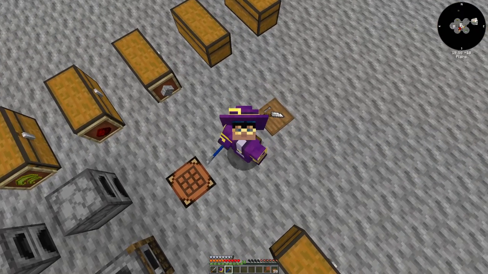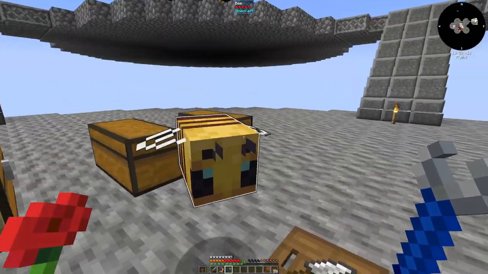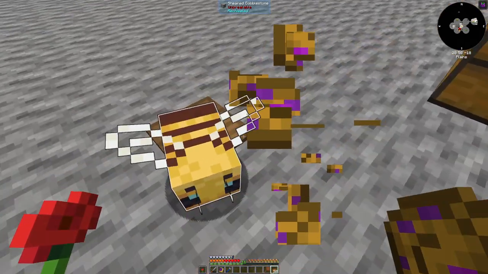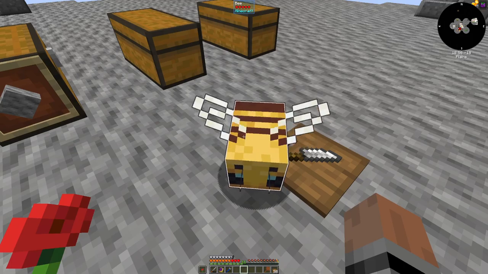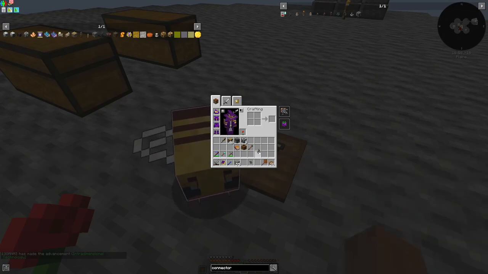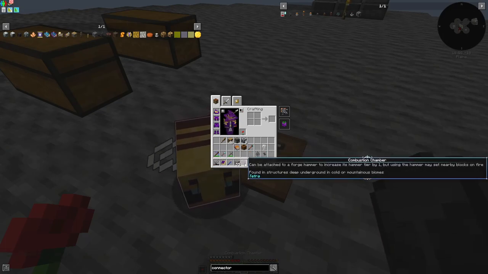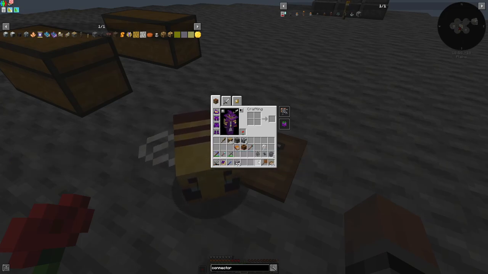Okay. Oh, hello! Hello, new friend! How do you do? Come here, give me some stuff. What do you have, Mr. Bee friend? Do you have anything worthwhile? Oh. Planar stabilizer, okay. Lubricant dispenser, okay. Apothic boss summoner, okay. Combustion chamber, times two, okay. And that's it. All right.